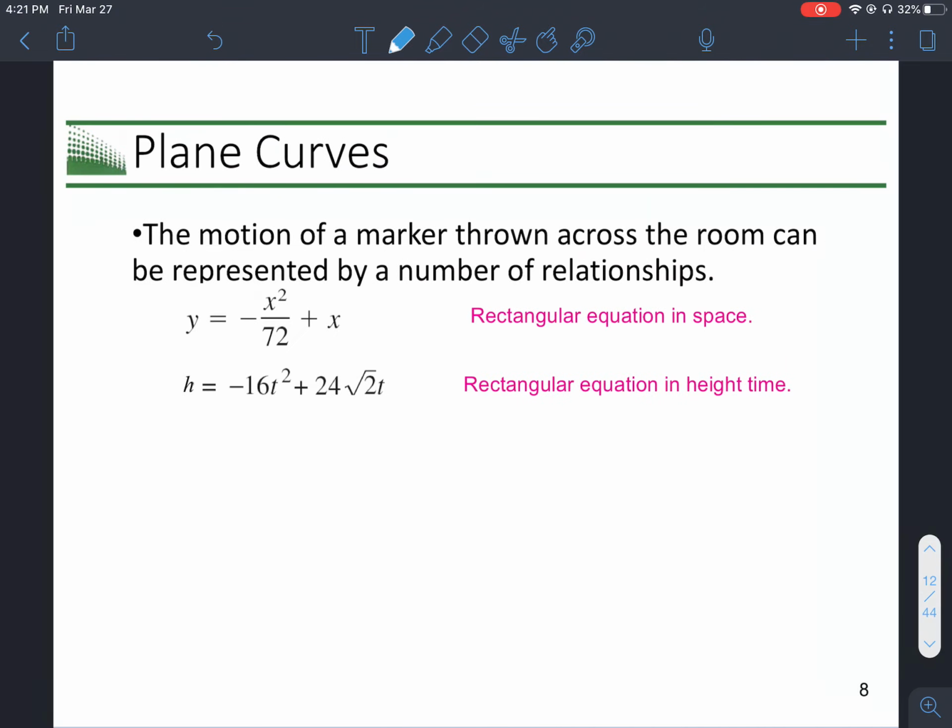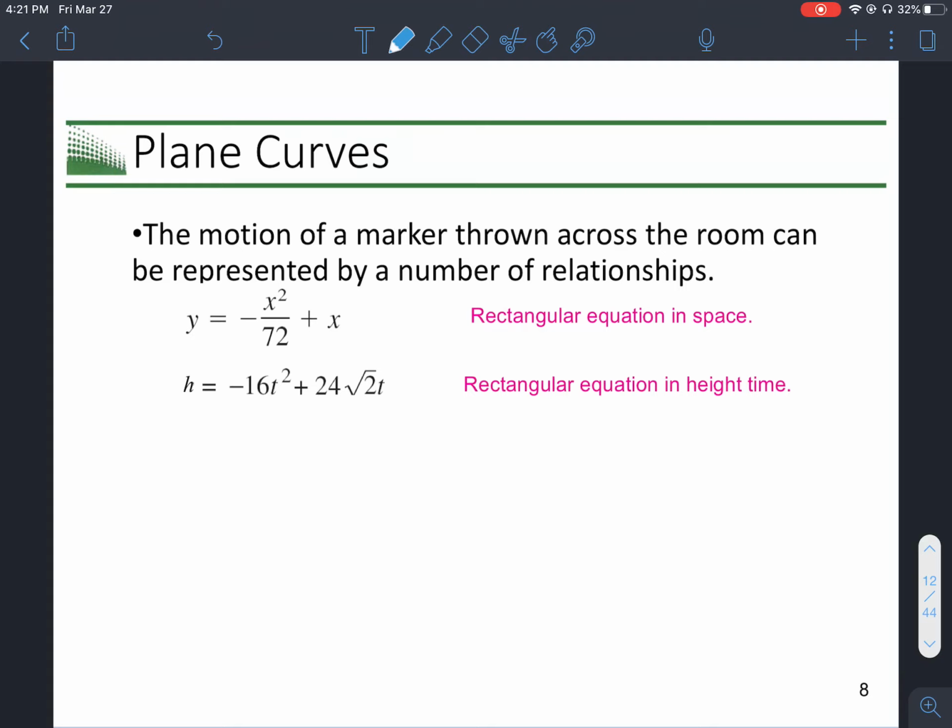One is by writing this still in a rectangular equation, so still using two variables, but connecting time to height. If you are in physics now, or if you've taken physics, this might look familiar. We're not going to talk a whole lot about getting to this equation, but after 1 second, I can figure out how high my object is, what the vertical change is, what the height is. That's also great, but the issue here is this doesn't give me any horizontal change at all. It just gives me a vertical change with my time.